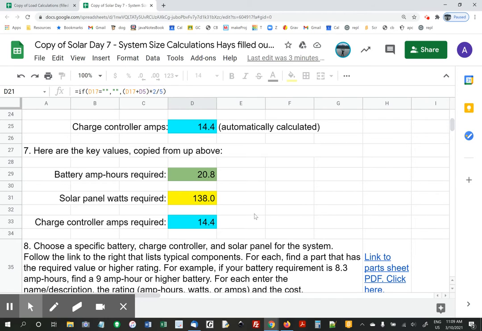Anyway, these numbers are all entered for you automatically. All we really had to enter was the night watt hours and the day watt hours. And then these are our numbers. So this determines what we need for our system.